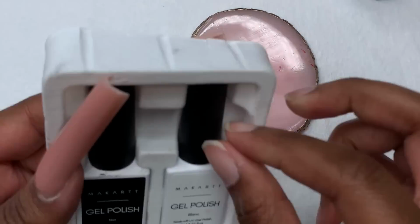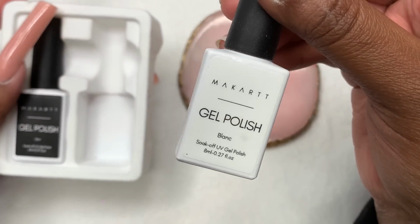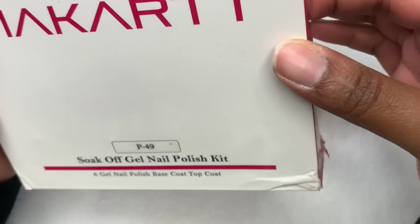Even though I believe I do a super nice job at filing my nails, there's still something I can't pinpoint that makes them look rounded off at the tips. If you guys have any tips, please let me know down below in the comments.